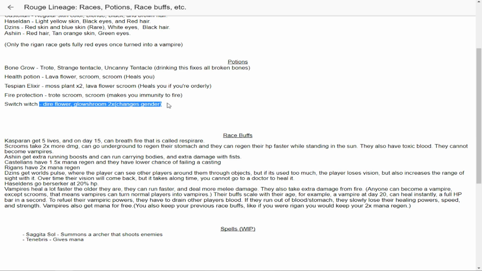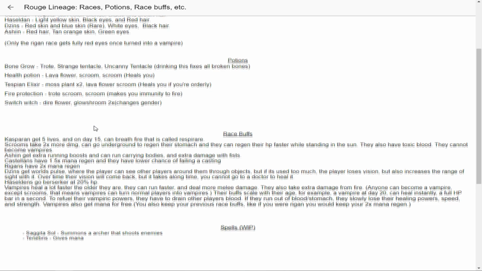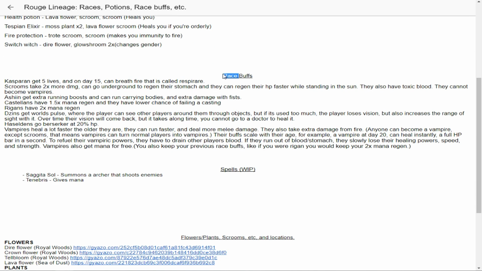Okay, switch. This is the potion that changes a person's gender, and it will change your name. So like, let's say you want to go from a boy to a girl, you use this recipe and you can change your gender. And you can force feed this to people. So like, you can pick someone up on your back and you can force feed it to someone. But yeah.